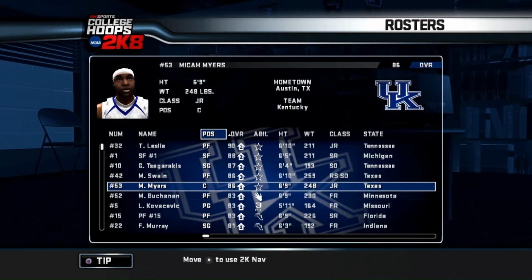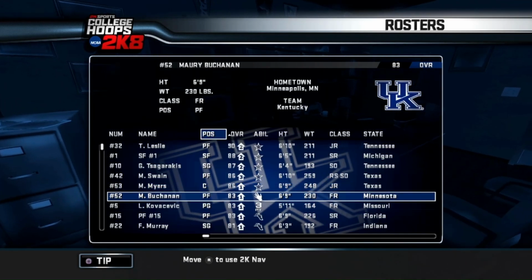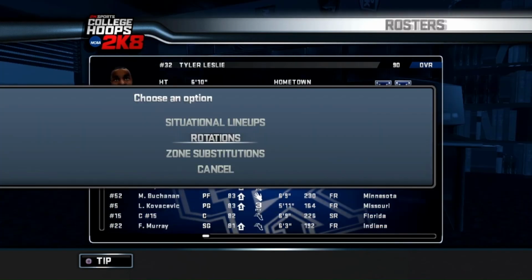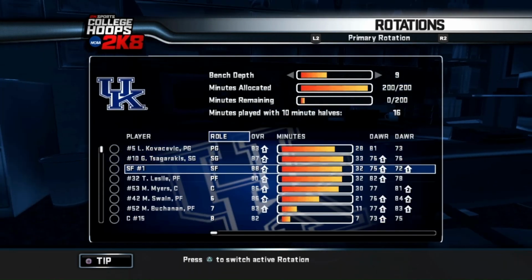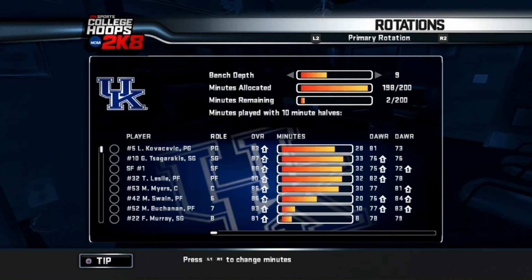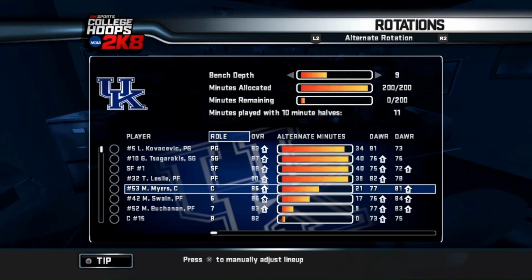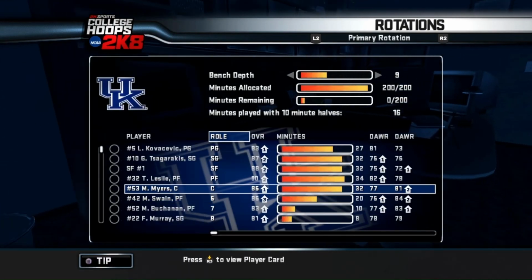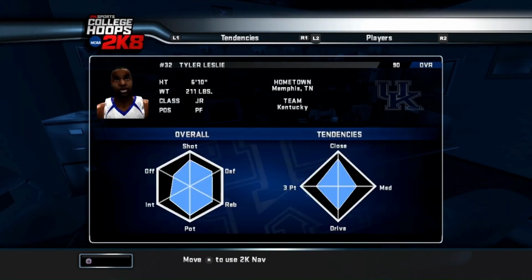We did not see any benefit to making any positional changes, so we're just pretty much sticking with what we have. These are our rotations we went with. Because we have a freshman point guard, I wanted to keep him under 30 minutes per game. We can crank this up later as he gets more experience and hopefully a little bit more awareness as the season goes on. Our coaching profile is pretty much going to stay the same though.